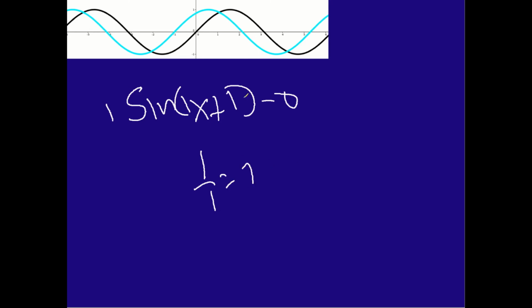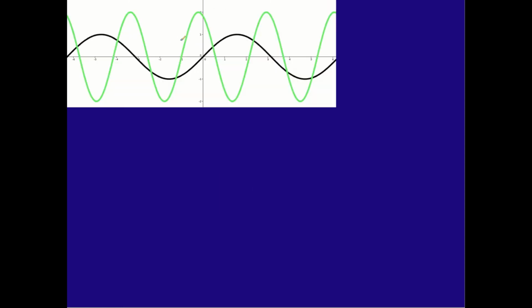This is obviously a positive number, which means this time we're going to go to the left. Like I showed you in the last slide, we're going to go to the left one. You can clearly see that compared to the regular sine function, this one has moved to the left 1, and now it's lined up at negative 1 here. That's what's happening there. So again, not that deep, but let me give you one more example, something a little bit more complicated.